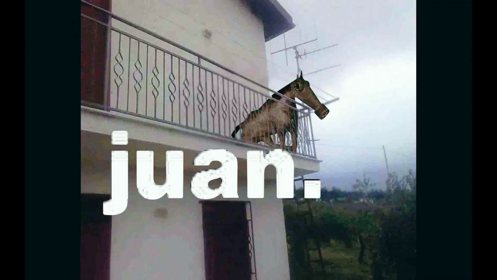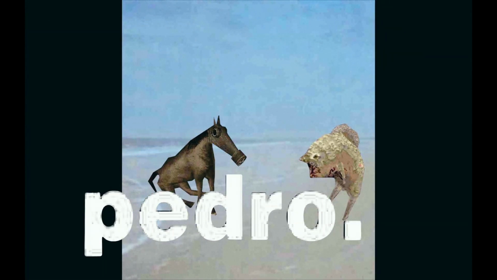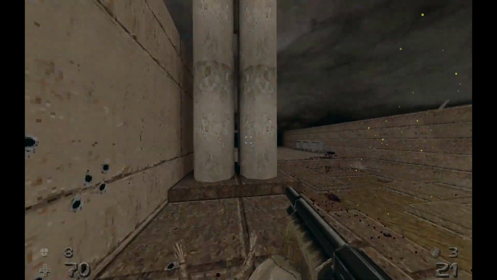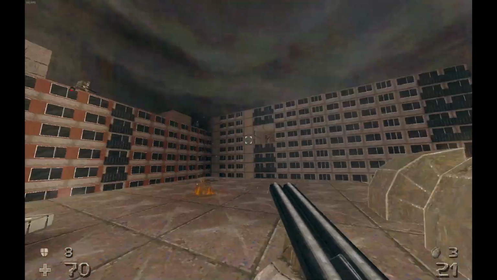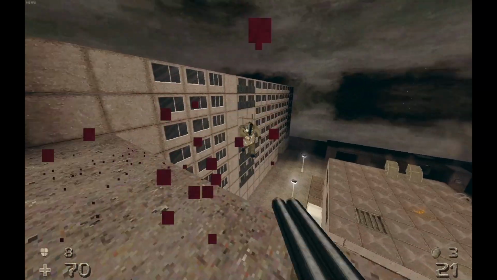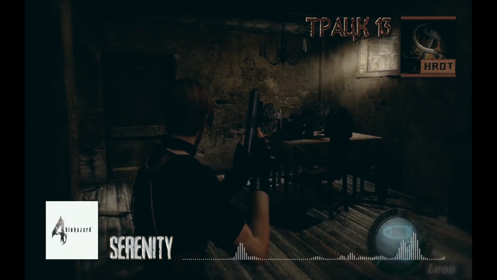And this little bugger. Pedro. Meet Pedro. Not only the character models being creepy, but the sounds they make are also pretty disturbing. Not to mention the soundtrack while playing through these levels. One of the soundtracks, track 13 to be specific, reminds me of the classic RE4 save room theme, Serenity. Cold, chilling, yet a small amount of glimmering hope.